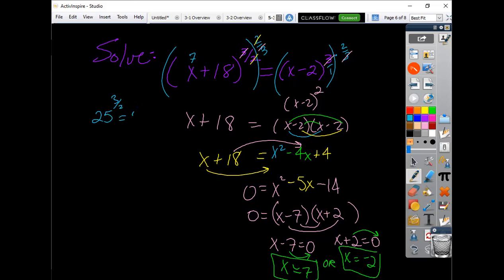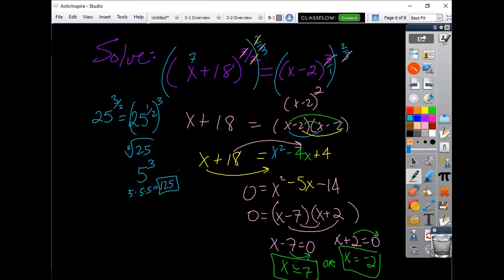Remember how we talked about that before? It could be like 25 to the 1/2 power first, then to the third. The 1/2 power, remember, is a square root of 25. There's a 2 in the index; if you don't write anything, it's implied. So that's 5 to the third, and 5 times 5 times 5 is 125.